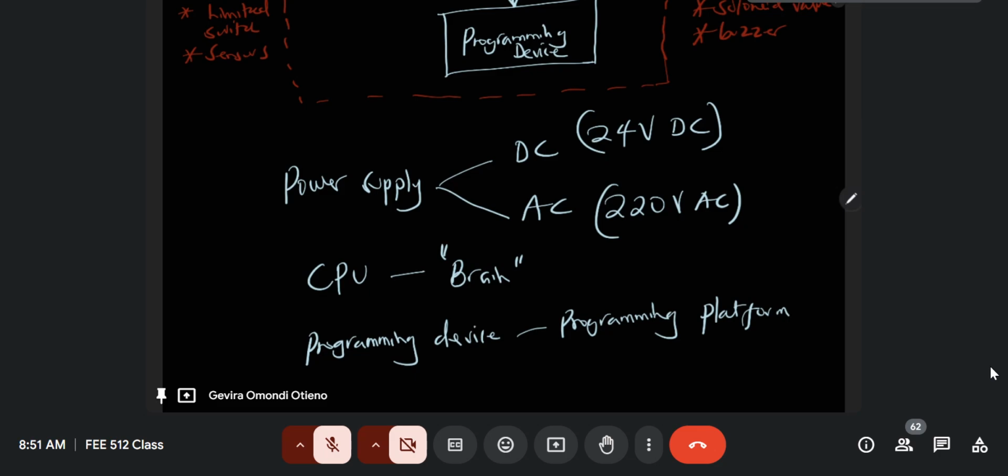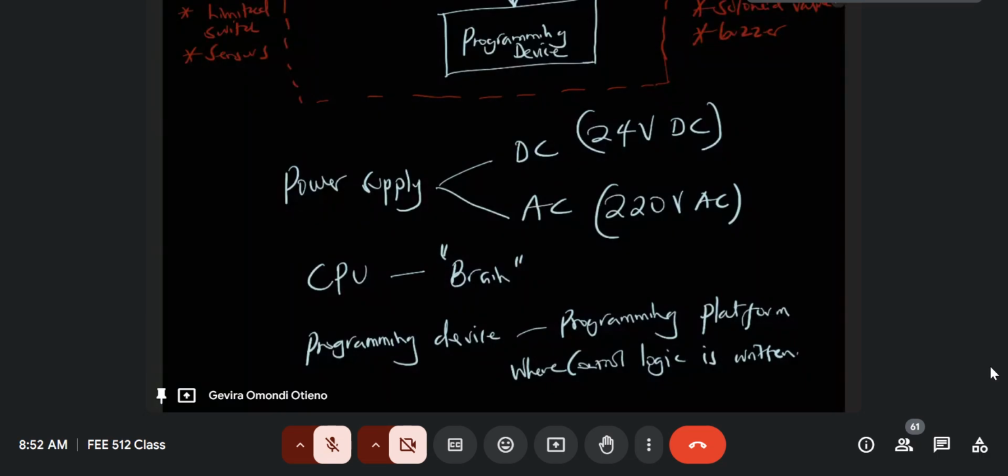So this is where we say the control logic is written. Now, please remember, I cannot overemphasize this: PLCs are based on logic. They're not based on the textual commands that we usually have in text-based programs like C or C++. These are logic-based commands. And we know that logic is zeros and ones, highs and lows, okay? We'll go deeper into that when we start PLC programming.